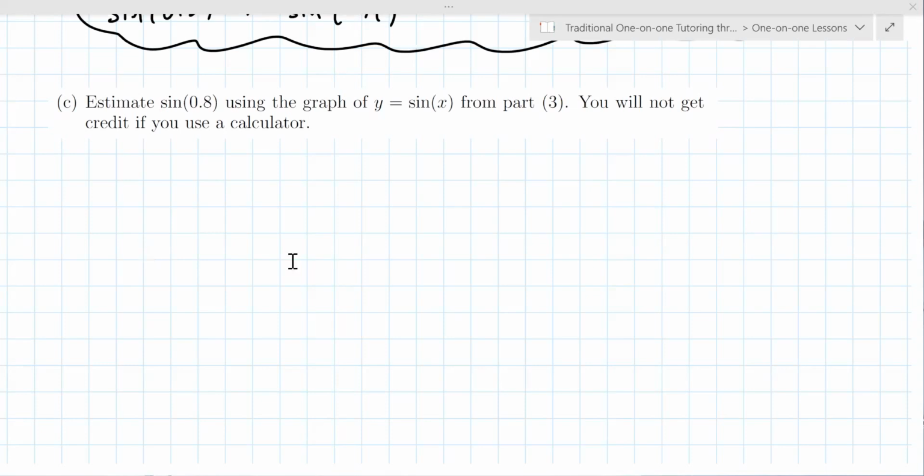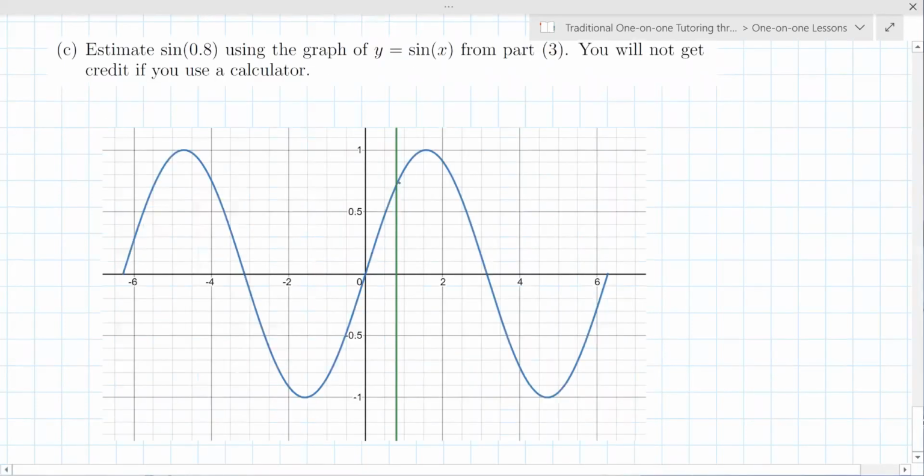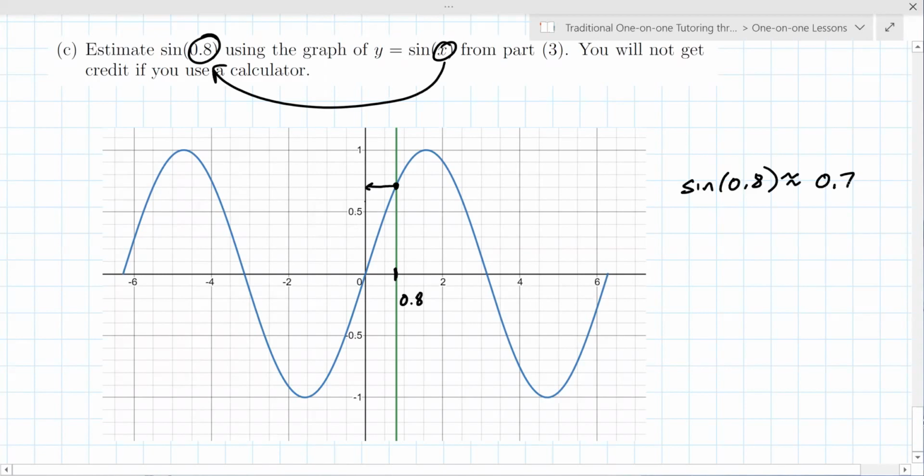Here we go. What I attempt to do here is this is 0.8 on the graph. This is x equals 0.8, and your instructor wants you to find that. They intersect right there. If we go over to the graph, you can see I'm going up by 0.1s. So sine of 0.8 is approximately 0.7. I think that's what they want you to say.